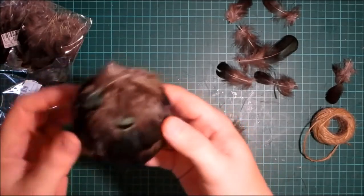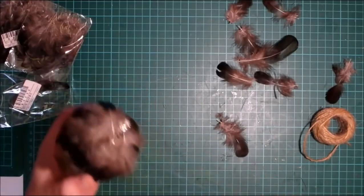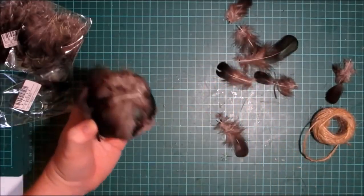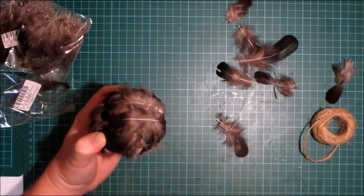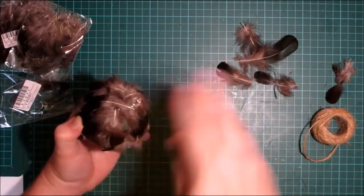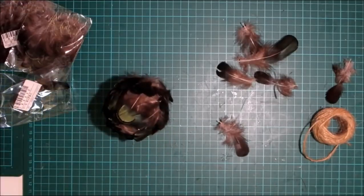Just making sure that I like the way it looks. Just need to put a few more of the feathers here, so it's not so much this brown showing. That's because I do like the blue tinge that the feathers have. I'm just using the different sizes. And there we have it, crafters. I shall put on a jute hanger.